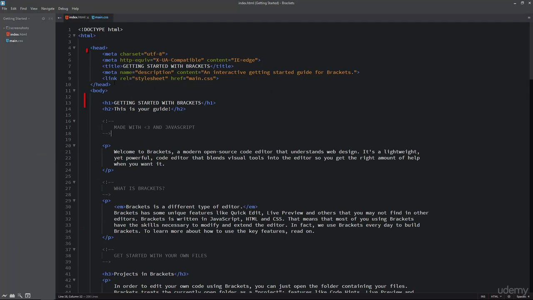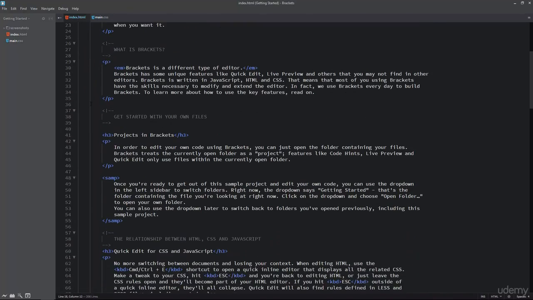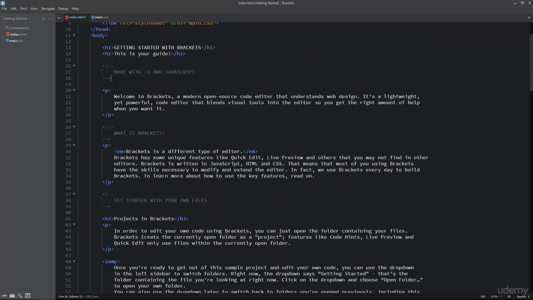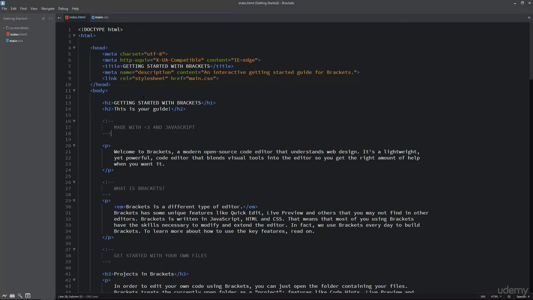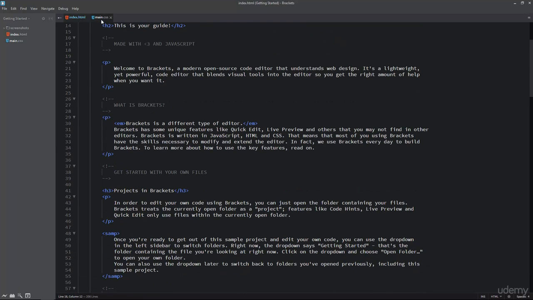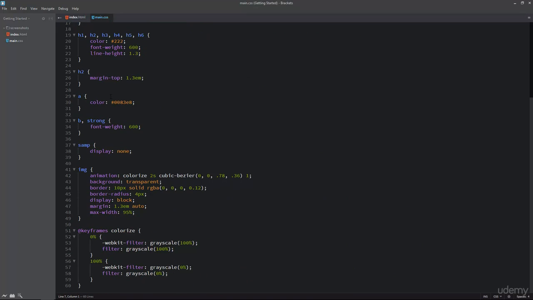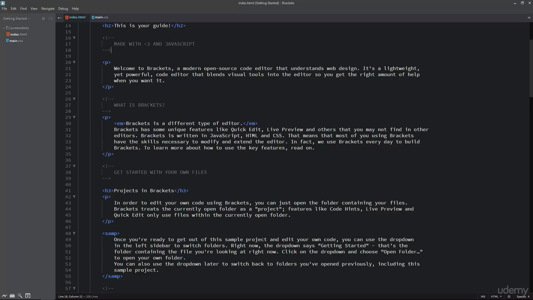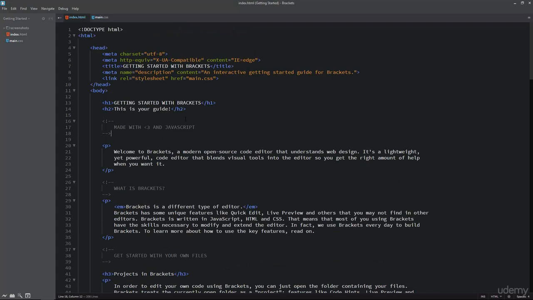And do you see, it just added indent guides for each tag. And now we have indent guides inside the index.html file, as well as inside the main.css file. It is good to keep track of opening and closing tags and to have the code well formatted.